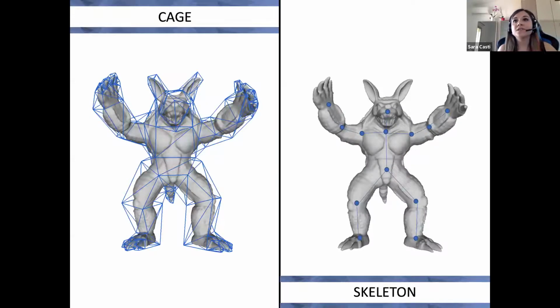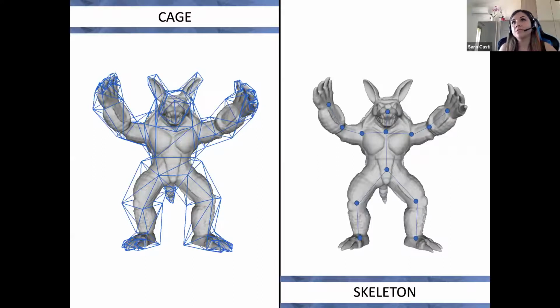Cages together with skeleton are the main structure used in the animation pipeline to deform a digital model. They are very different, starting from their shape to their functionalities. They are always used in combination to perform different kinds of deformation. Both cages and skeleton are used in several applications apart from animation.